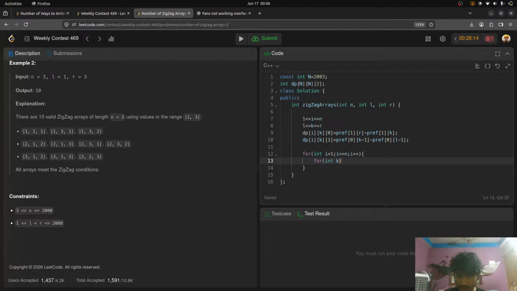And k can be from l, k is less than or equal to r, k plus plus, and for int, let's say, j, j is less than 2, j plus plus, correct.